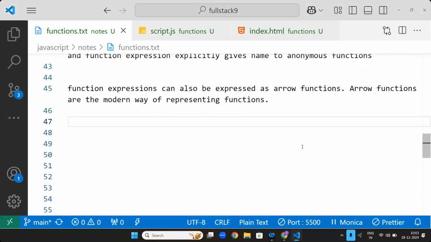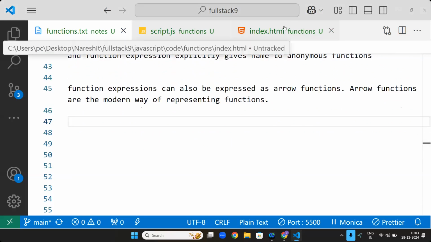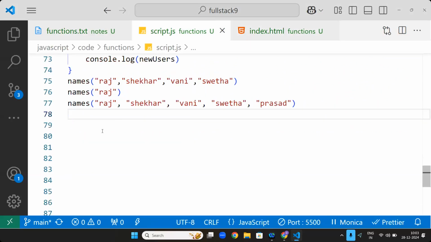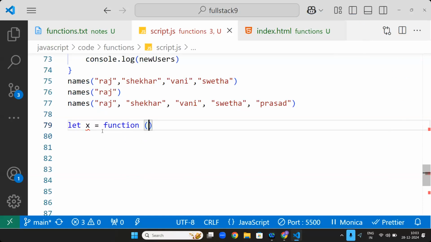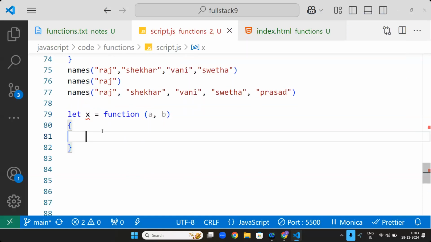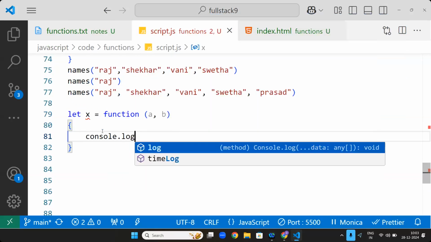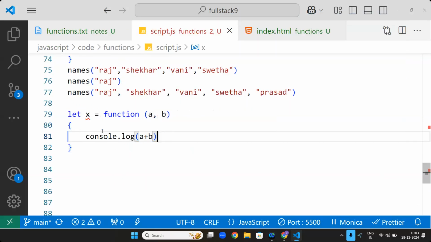Like, if you have a function, sir, imagine I have a function, let x1 equals function which takes a comma b, and it will print console.log a plus b.